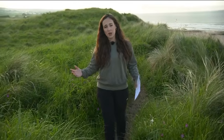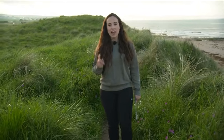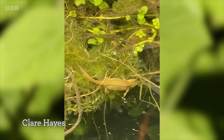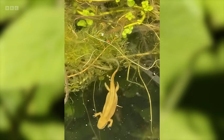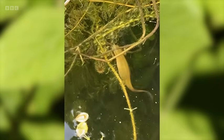But of course, lots of you have been sending in your photos and videos, and we appreciate that so, so much. And this was sent to us by Claire Hayes in Leicestershire. Now, she has a beautiful pond in her garden, and look what she found, a newt. Now, we think this is a smooth newt, but it's hard without seeing the underside. It could be a palmate, but my guess would be smooth. And she researched how to encourage these amphibians into her garden, and she found that water mint's a really good plant to put in. So she did that last year.